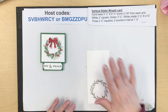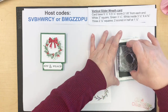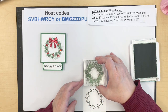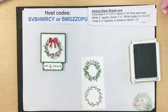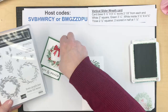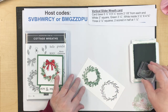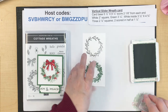Now, for this wreath, stamp in Garden Green, and this is one I was practicing on, but I'm going to leave this. Now, for the die cut purpose, I have my little black dot at the top here, so we're going to go with it at the top. Okay, then stamp off. We're going to add these little pine leaves, I guess you call them. So I'm just going to go around, and I think I stamped off with that one, but it does still fill in. And I could do this before I die cut or after I die cut, it really doesn't matter.